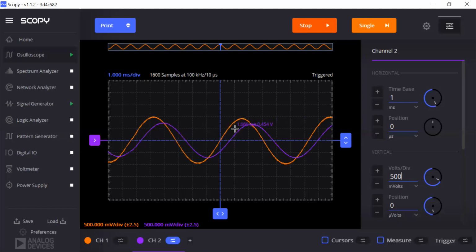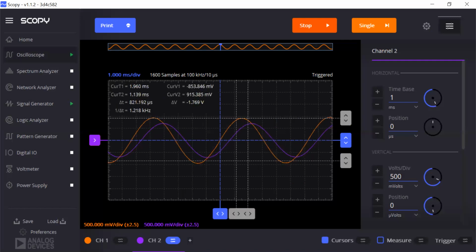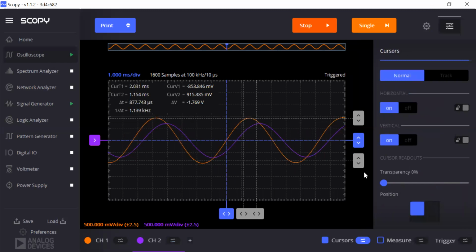So there's our two signals. In this case, I'm measuring an RC circuit. Orange is my W1 signal, and blue is the capacitor voltage. So the final thing we're going to work with when making measurements here is we're going to use cursors. So down here on the lower right, you can see there's a cursor radio button. So I'm going to bring up cursors, and then we want to bring up the control tab. So off to the right here, on the right side of cursors, there's the little radio button that brings up the controls for the cursors. You can see it says cursors there at the upper right.